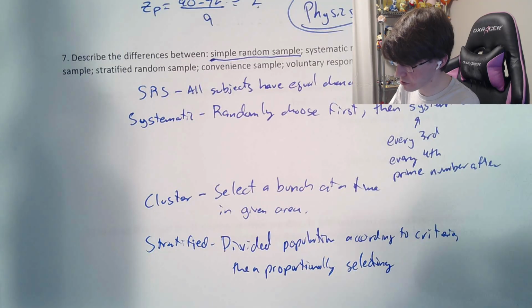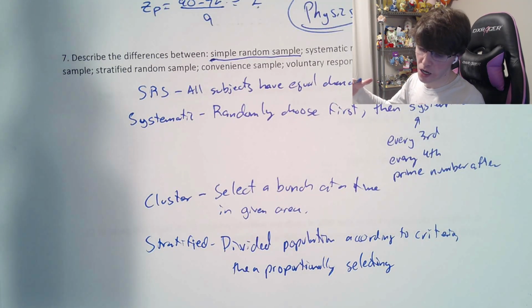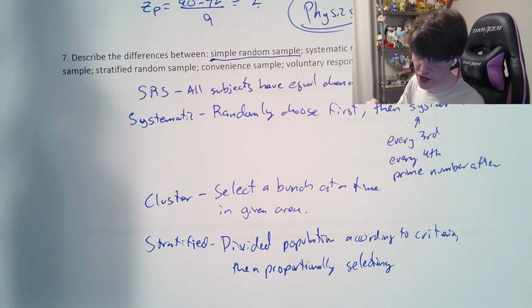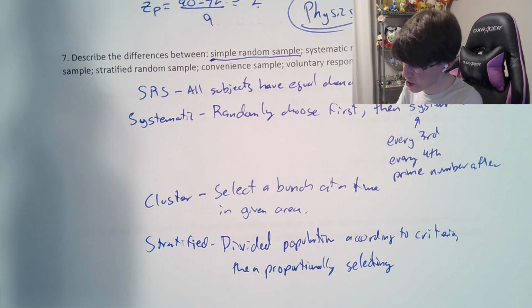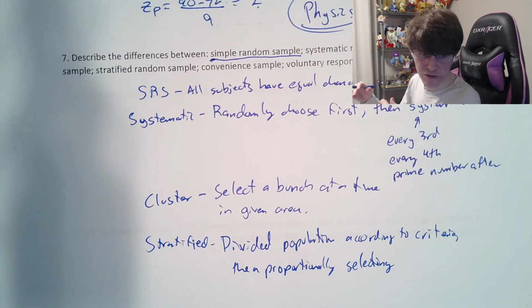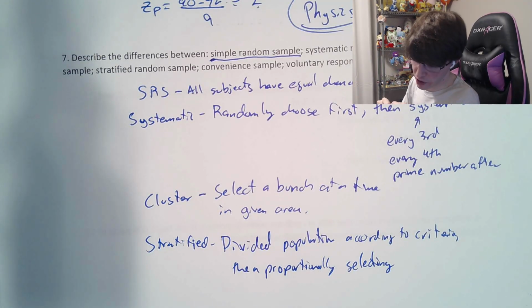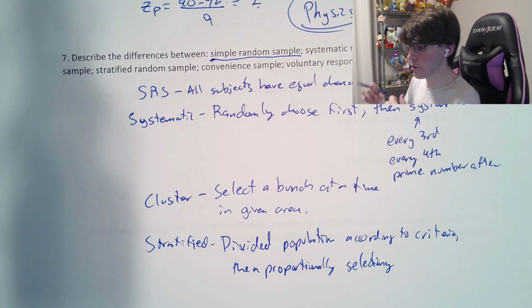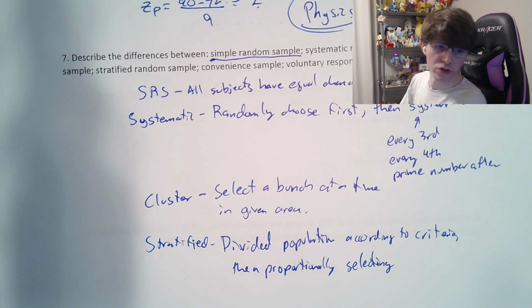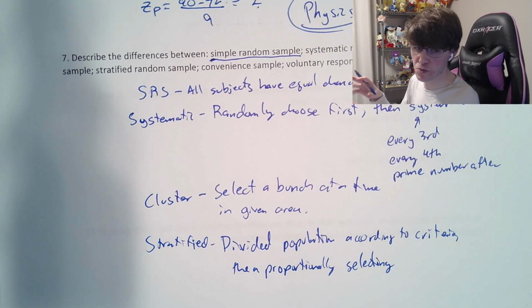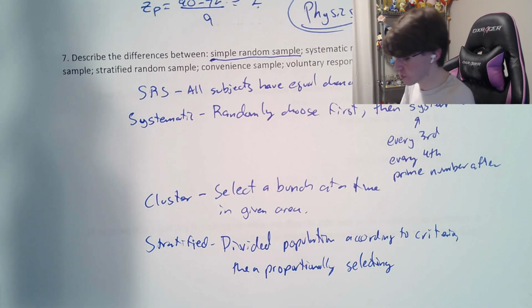So you divide it according to, say, the score they got on their last math test. So you've divided it into kids who got A's, B's, C's, D's, and F's, and then you figure out what the proportions are for those people within the population, and you select a certain portion from every group so that you have a representative sample of the group. You could also do it by a bazillion different criteria. You can do it by something like skin color or hair color or height or gender, or whatever it is that you want to stratify the population by, and ask questions based upon whatever is going on.